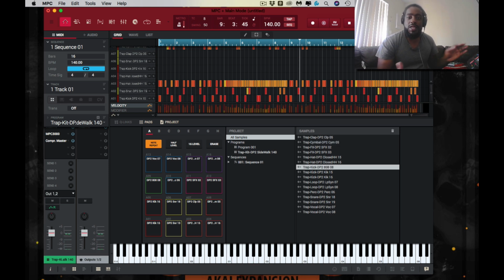So now you got the drum pattern rocking, you rolling. Now you can add whatever else you want to add. You can add your additional instruments. You know what I mean?